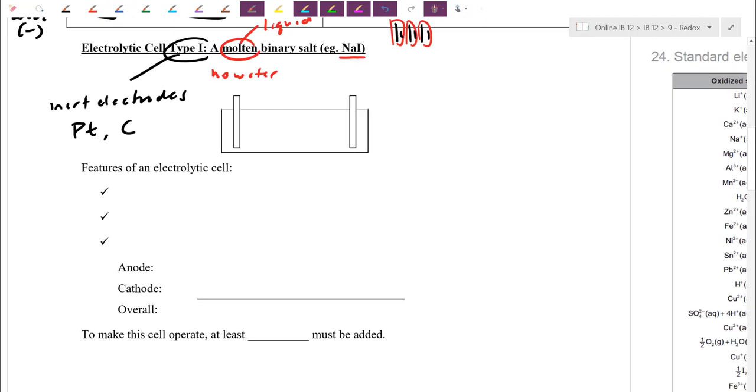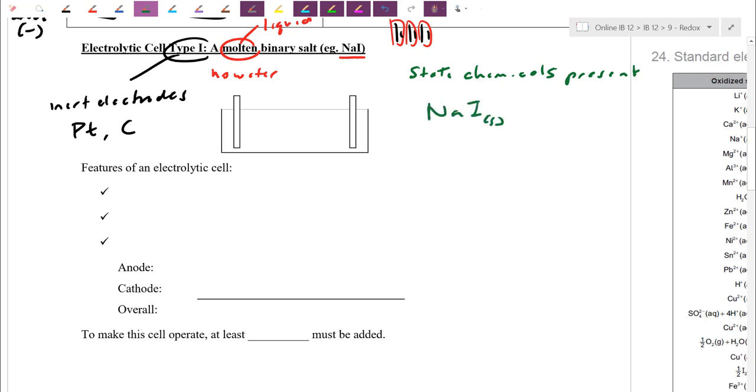Your procedure, though, is always going to be the same. This part is really, really nice. Your procedure, as mentioned before, I want you to state the chemicals present. Tell me exactly the form that they show up in. So far they just said NaI, it's a binary salt, and it's in the molten state. So here's the ionic compound.